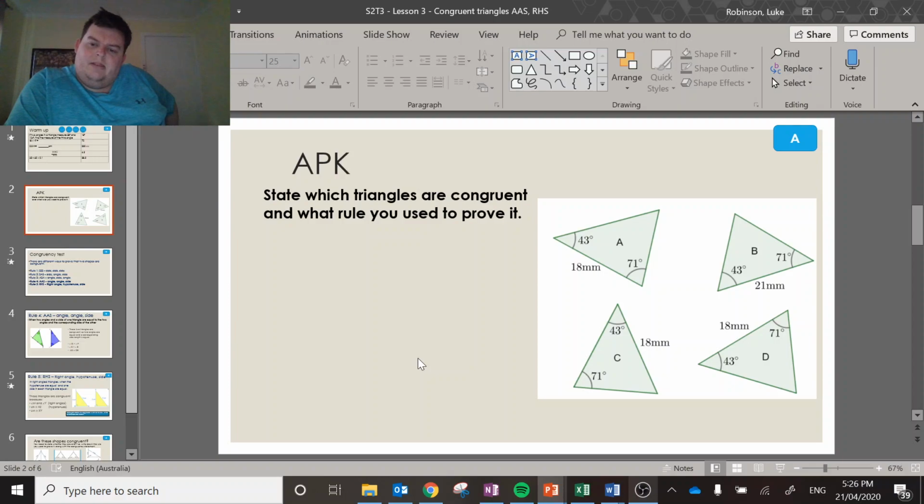Look at that. Triangle D. Right side length, right angles. Looks good. So triangle A and D are the only two that actually match as a pair there. So be careful, because sometimes they may look like they're the same, they're actually not. And to prove that, we did angle matching this angle, side matching this side, angle matching this angle. If you try with those other ones, it won't work.